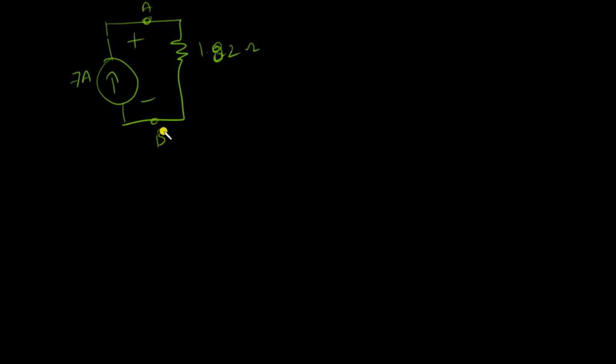This circuit looks very simple now. So I just use Ohm's law and multiply 7 times 1.82, which makes it 12.74 volts. I hope I did not make any calculation error, but this is how you solve it. Just write out all the nodes and start off by combining some elements into one another, and then at the end just find one value. So this is why series and parallel configurations are important.